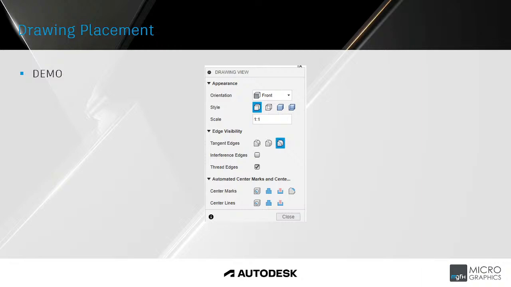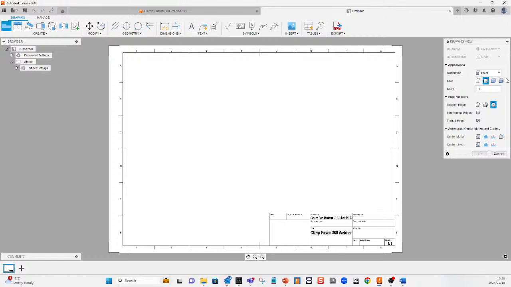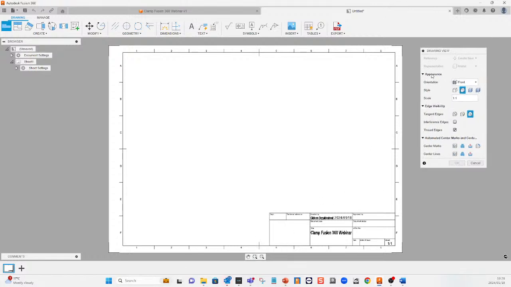You'll notice this table, drawing view options, is available on the right side in the paper space. This is the drawing view. Here you've got your orientation. If you've got a 3D model, you can choose your different views, or if you only have a 2D sketch and you did not create it from your front section, you can change it over here. Here you've got your front, right, left or back view, depending on the plane you've selected.